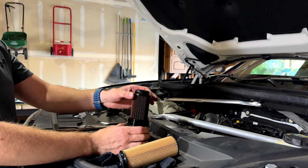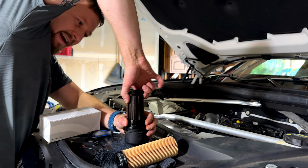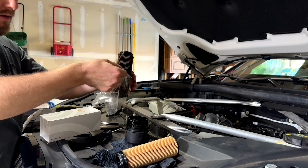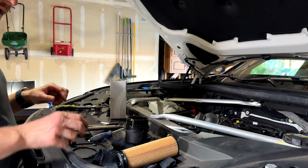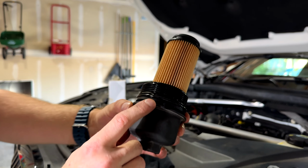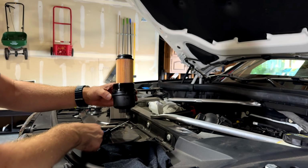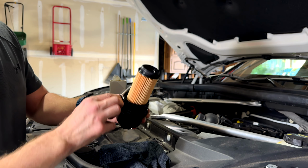Alright guys, next we're gonna go ahead and swap out the oil filter just by pulling it upward. I typically just reuse the bag so the stuff doesn't go anywhere, and then throw it back in the box so I can safely dispose of it later. And put the new one in just like so. And then as you can see, we need to swap out this gasket right here, which they give you a new one for the filter and the drain plug. So what I typically do is I use a small flathead screwdriver to easily pop that off.